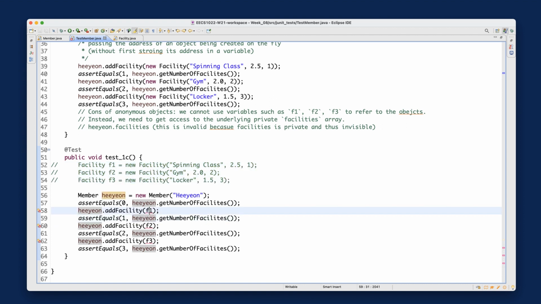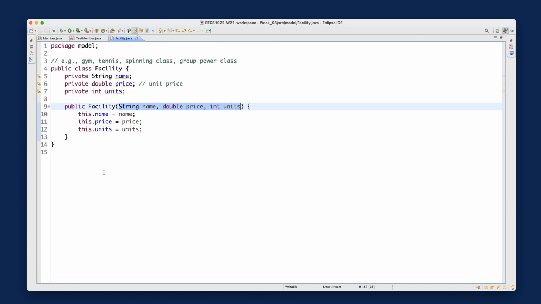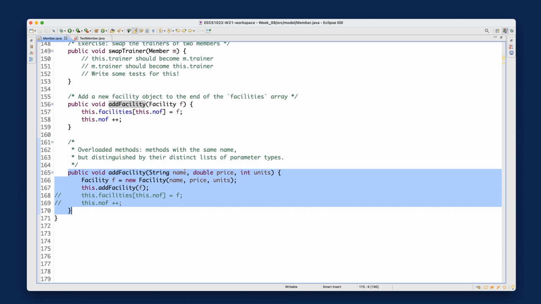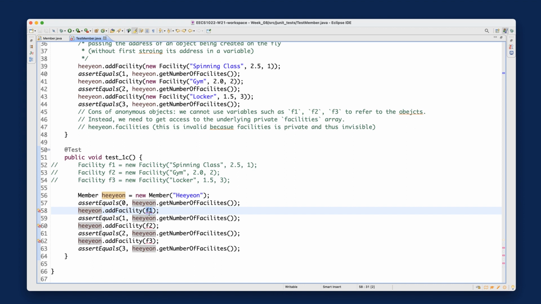So now for add facility, rather than calling the version that's expecting a facility object, I'm going to call this particular version. Sorry, not this one. If I go back to the Member class, I want to call this particular version with the name, price, and units. So now rather than passing F1, I can simply pass in the information that's sufficient for the method to internally create a local facility object, and then it will do everything else by calling the first version.